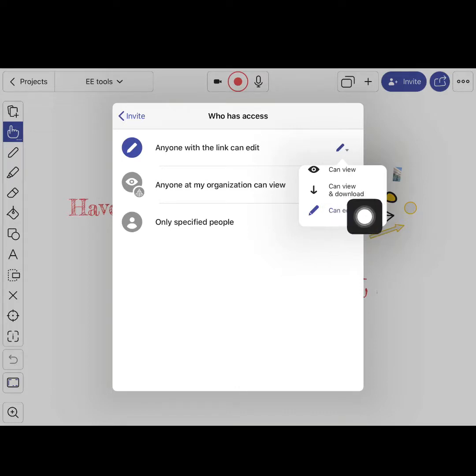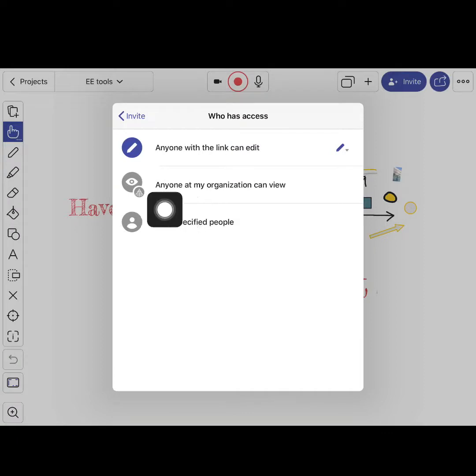So if they view and download, you want them to view the entire thing with you as you're manipulating the project, and then once you are ready to give them the freedom to work independently, that's when they would download it. If they download it first, they're not going to see any changes that you make on the presentation while you're making them in real time.